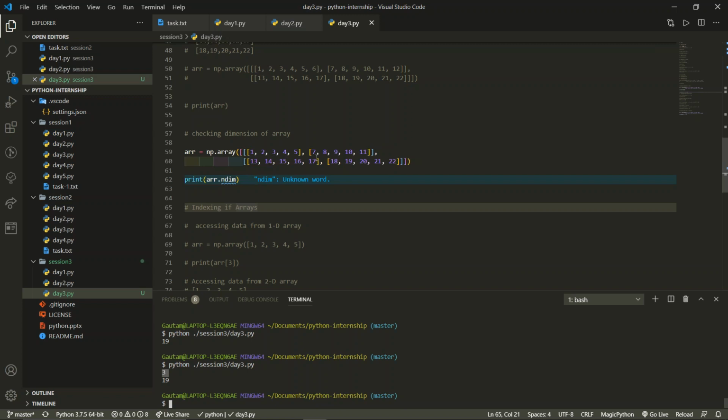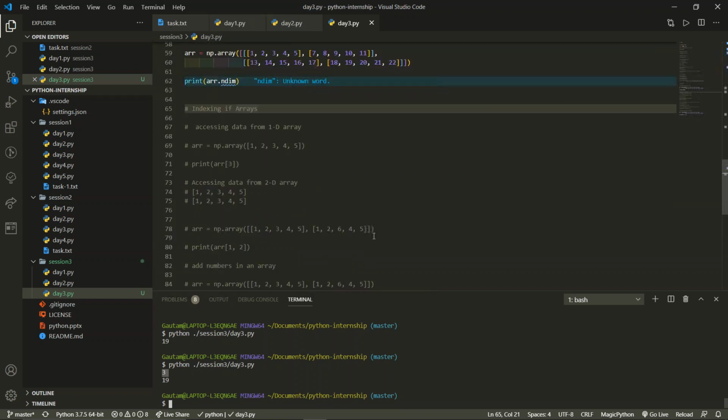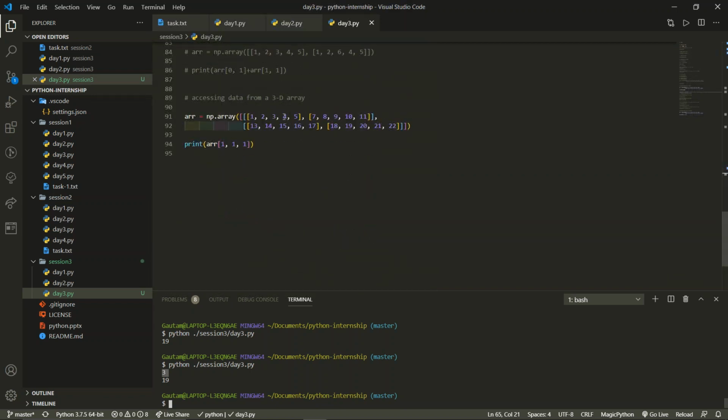So the only issue was that we need a square matrix. We cannot have a matrix where one has 15 elements and another has 10 elements. This is not considered, so it will give you an error. You have to have a proper matrix format. Now over here we got the data. If you want this 10, it comes in the zeroth dimension position, first row, and the third column as per the position.